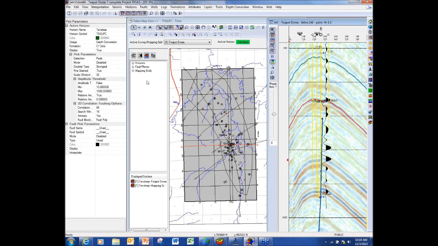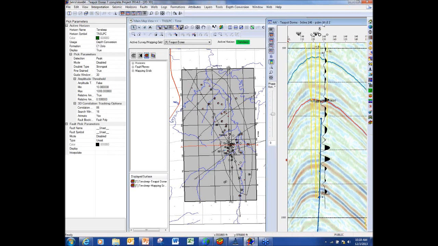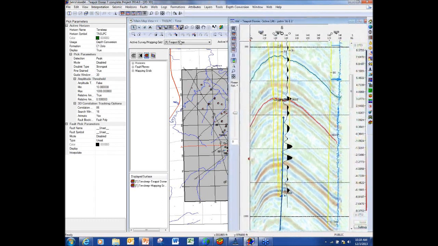Now this cross-section right here is our east-west section. Let's go ahead and get the pick set up here, strongest, and I want to do 2D auto picking.